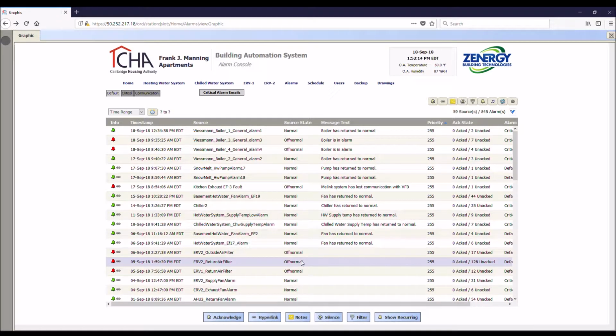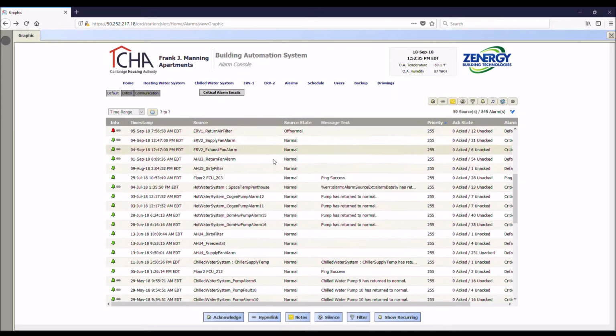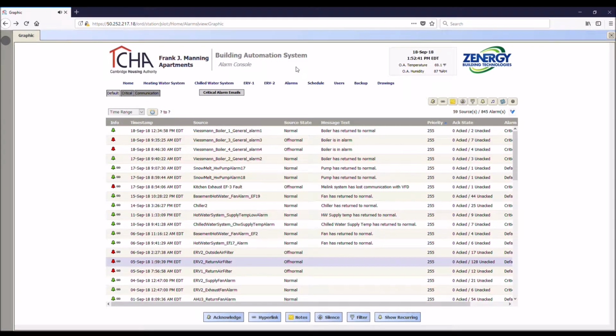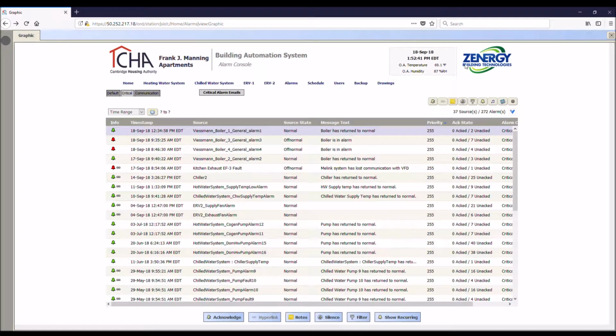Again, like I said before about the filter, we were talking about the ERVs, that's just a factory device that we are wired onto, and that's the ERV manufacturer deeming that filter is not clean. Yeah, but that's about it for these alarms.